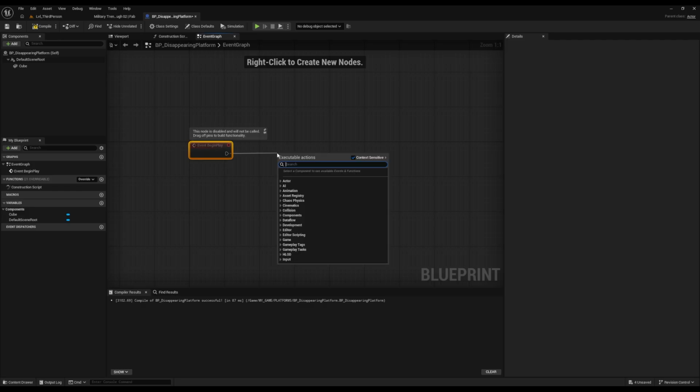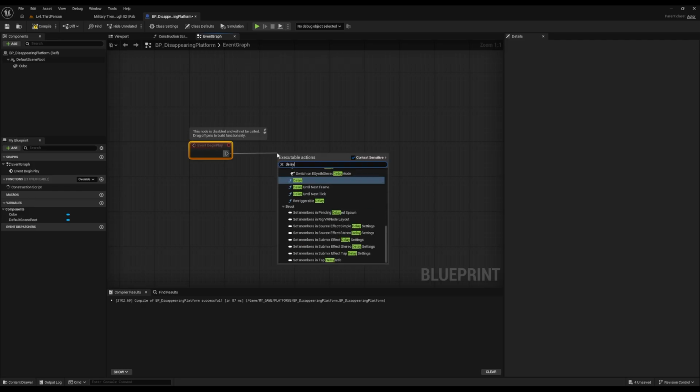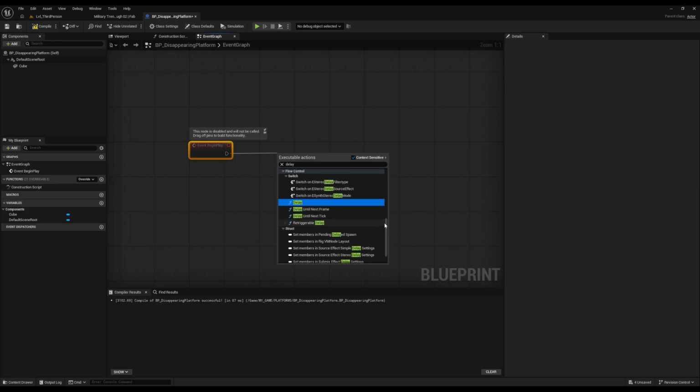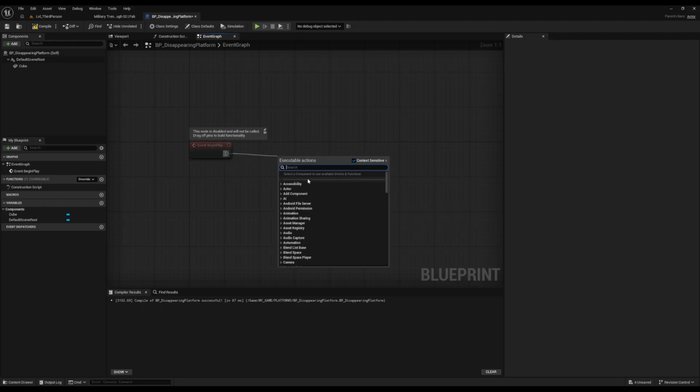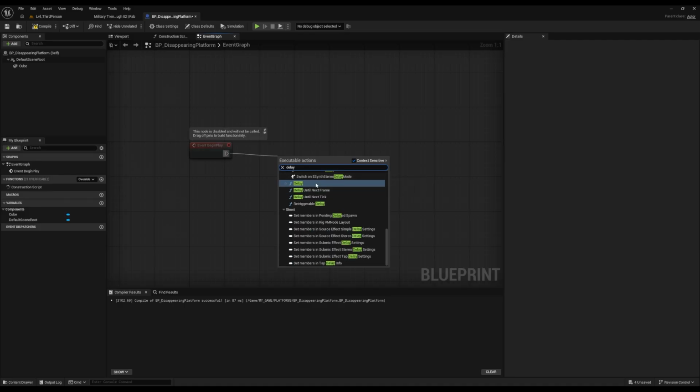I'm going to put a delay node here. And just tons of nodes. I'm not going to go over all of them. We'll be here forever. We'll just use the ones that we need as we go. But when you drag these pins, all your code options pop up, and they're endless. It's a crazy amount. But you'll get some main players that you're using as you go through this program. But for now, I'm going to use delay.